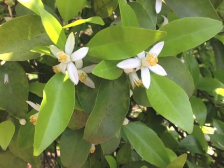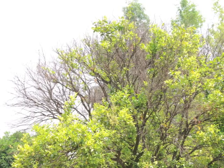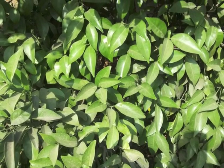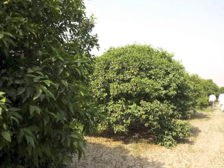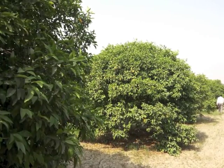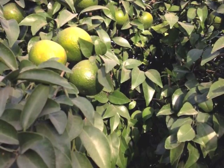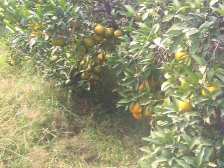Observe the healthy new leaves which are glossy and bereft of symptoms of HLB, which can be clearly observed in the older leaves. Please see the emergence of new leaves barely 2 months after treatment, beginning to cover the bald patches of each and every tree. Three months after the initiation of STEP treatment, the leaves are much more numerous and have formed fresh branches. There is no bald spot in sight, and abundant shiny green fruit indicating the likelihood of a good yield just 6 months into treatment can be clearly seen. Fruit slowly ripening in the same orchard 10 months after initiation of treatment indicates a promising future for this farmer.